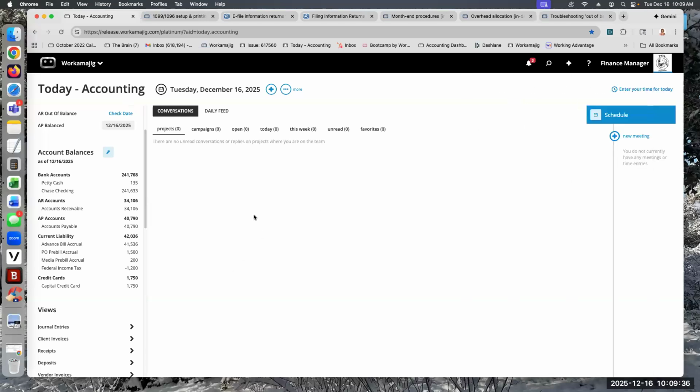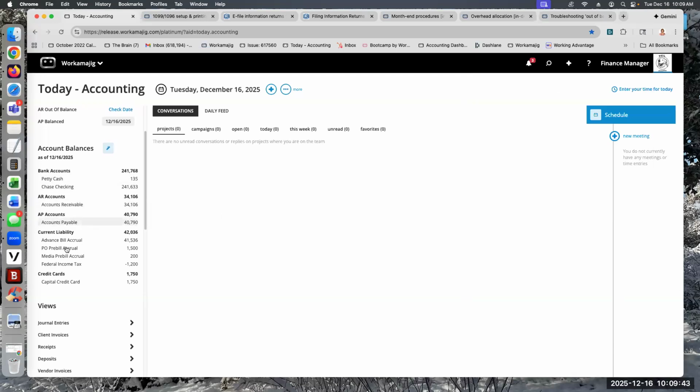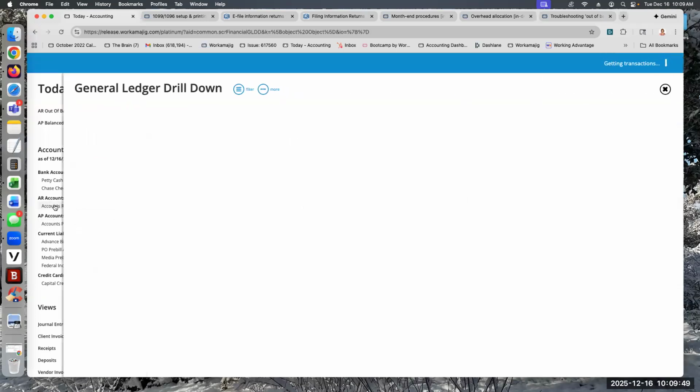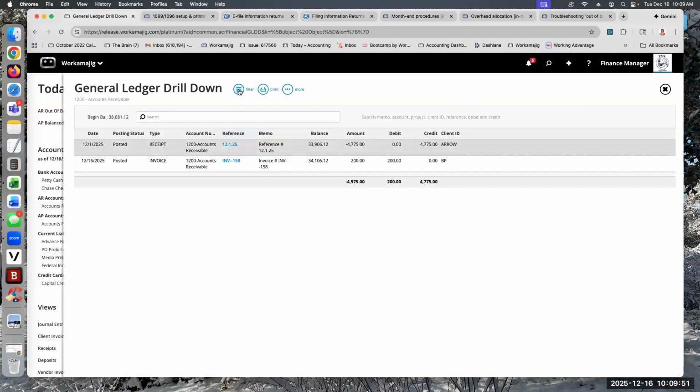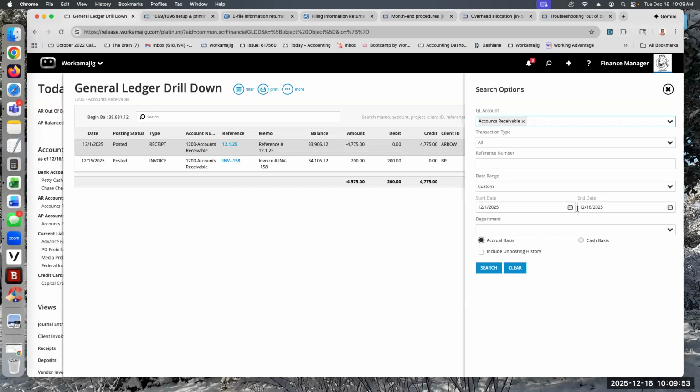All right. Some of the other tips that I like to do is if I'm looking at any of my account balances, when you open these up, it will automatically only filter for this month. Sometimes that's a quick, easy way to review something within the system.